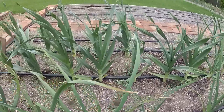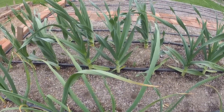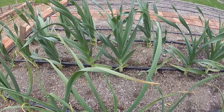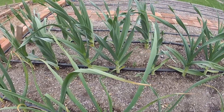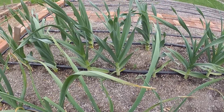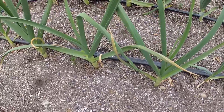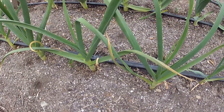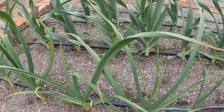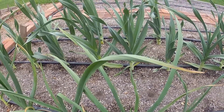If you want to grow garlic, just go to the store, buy a clove of garlic or however many you want. Take each clove and put the bottom down — so the pointy part is at the top. Make a decent-sized hole, probably two inches wide and two to three inches deep, then put the garlic clove in pointing face up and cover it up.